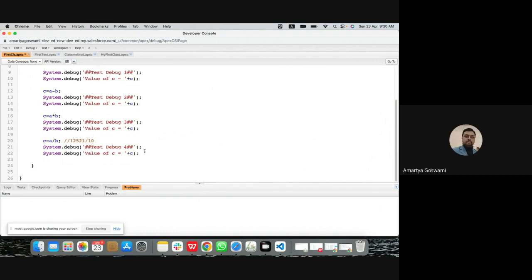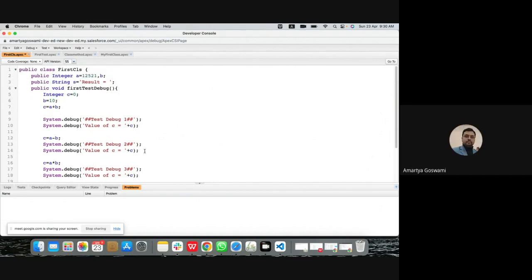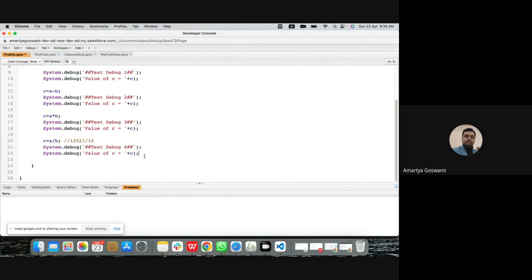Okay, what you have told is correct. So if we have to calculate the value of C, then ideally we should define C as double. If we are not defining it as double, it will only take the whole number value.